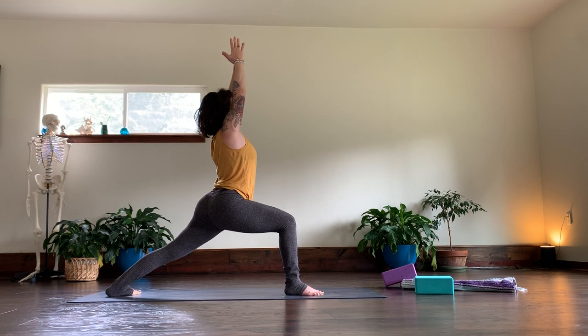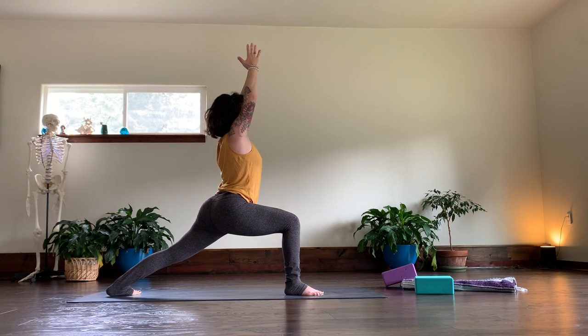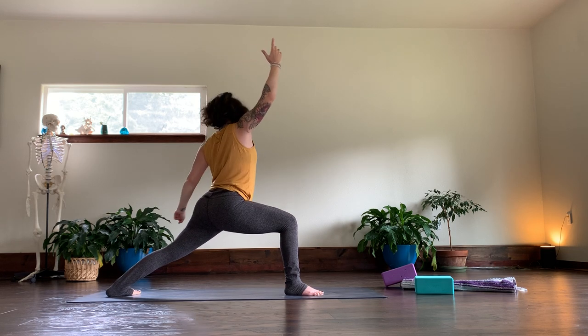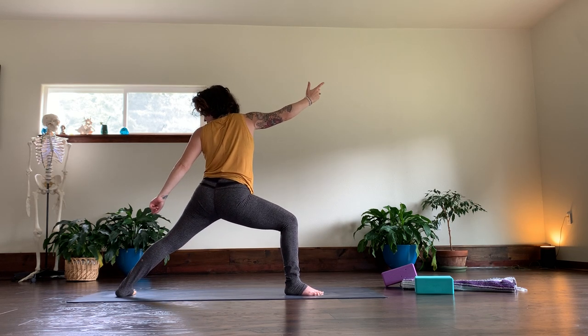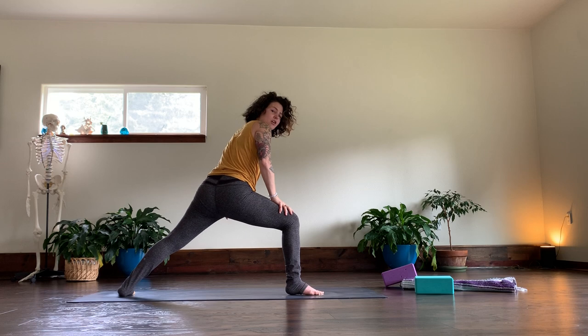Take a deep breath. Back leg is straight. Press into the pinky side edge of your back foot. Good. And now bring your arms down. As you do, you're going to turn your left foot out to the left. So now your left foot is on a diagonal to the back of your mat. Not a diagonal, parallel. Front knee stays over your ankle.